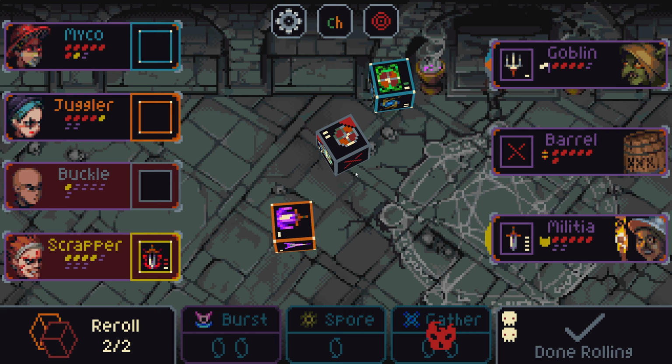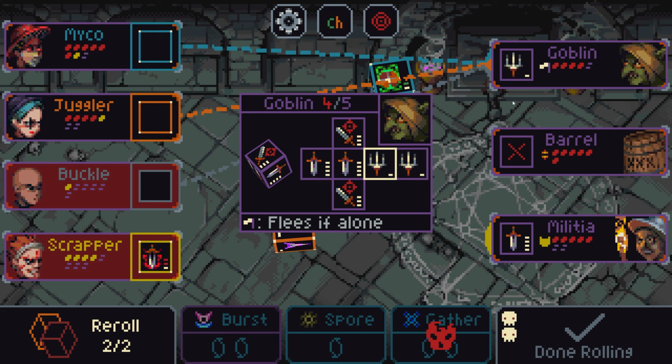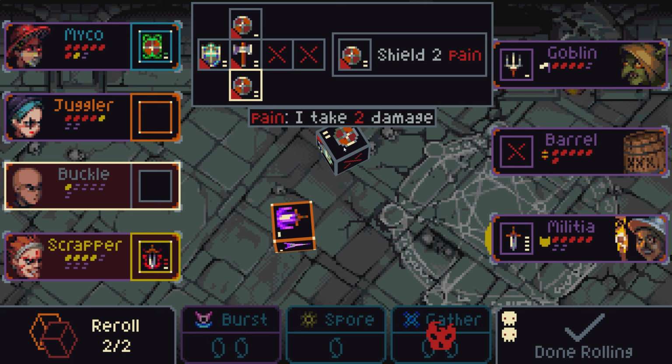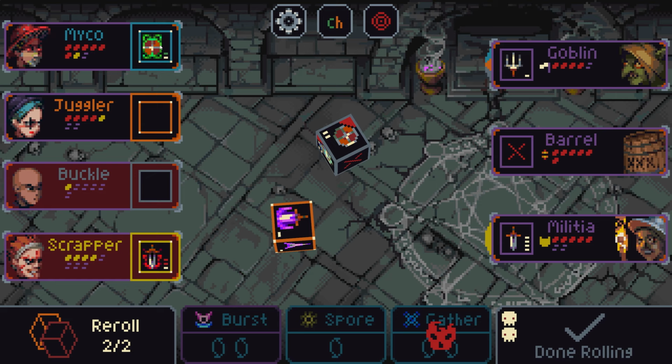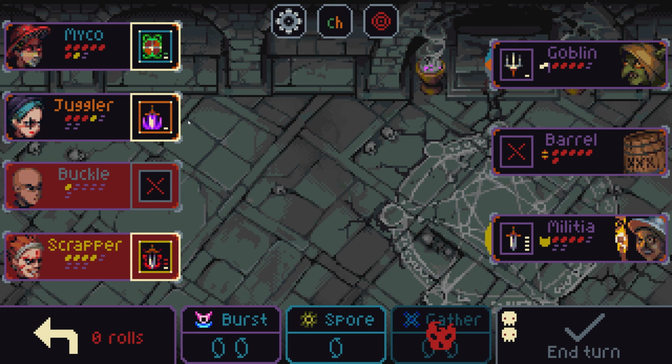Two shield. This is hitting Scrapper. If I kill this... I might keep this, because then if I kill this... Maybe there's a way for me to kill this. That would be better. I'm actually a little bit off. Not by too much. So in that case, maybe I do try to roll for damage. Or mana, yeah. I should. One. Yeah, that is just very unfortunate. I can target Militia though.